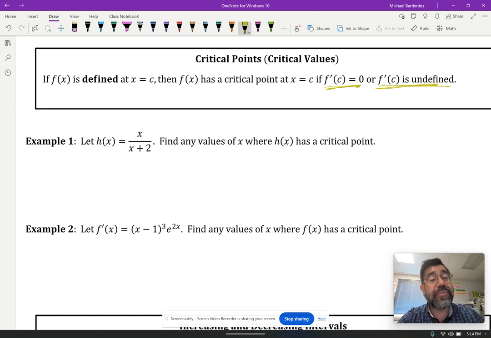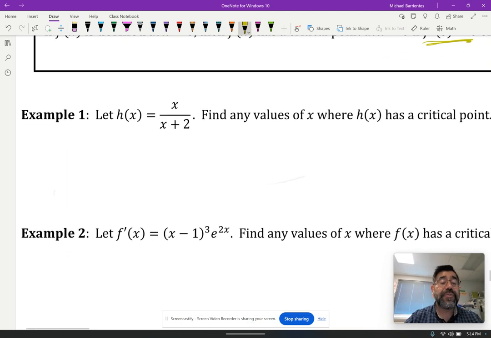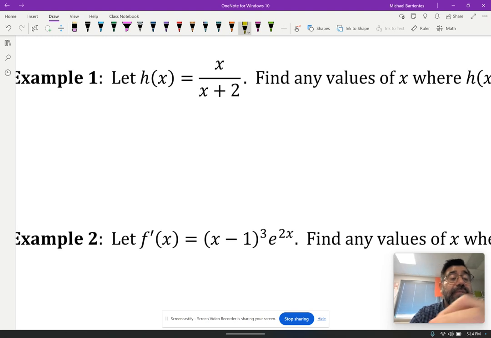So in order to find critical points, the very first thing we need to do is find the derivative and then set the derivative equal to 0. Or if it's a fraction, a rational setup, then I need to know when it's undefined, and rational functions are undefined whenever the bottom denominator is equal to 0. So let's find the derivative. We have two examples here. Let's find the derivative of both.